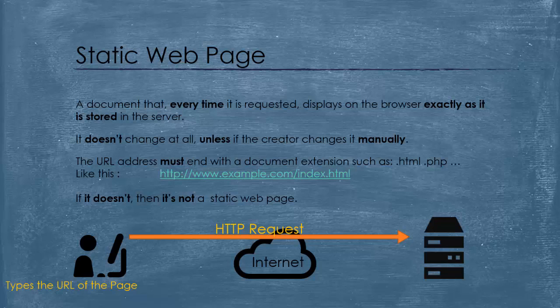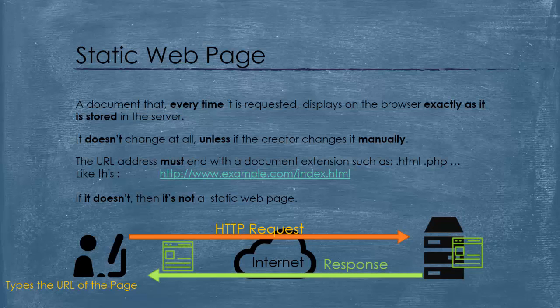When the server receives the request, it processes it and fetches the page that the user asked for. When it finds it, it sends it back to the web browser that is opened by the end user. So this is a kind of simple explanation of the request response process.